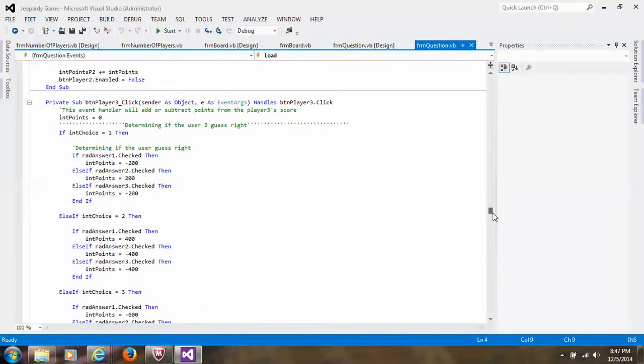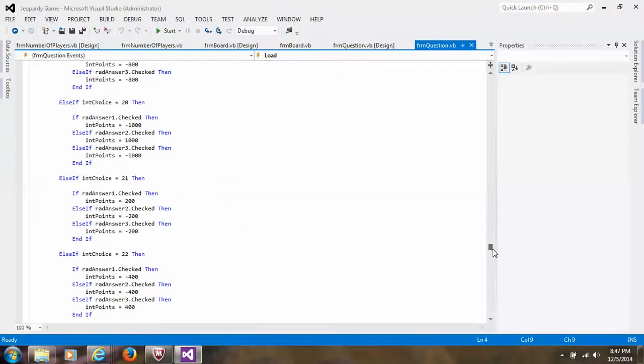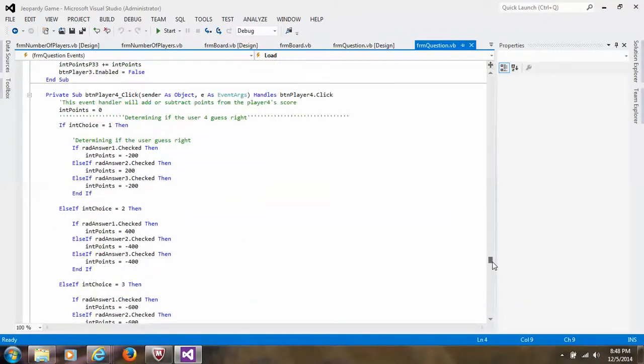And now we get to player number 3, and then we click. You see how it declares 0 points. And then there's player number 4, and also the same for each of the questions, like I mentioned before for player number 1.